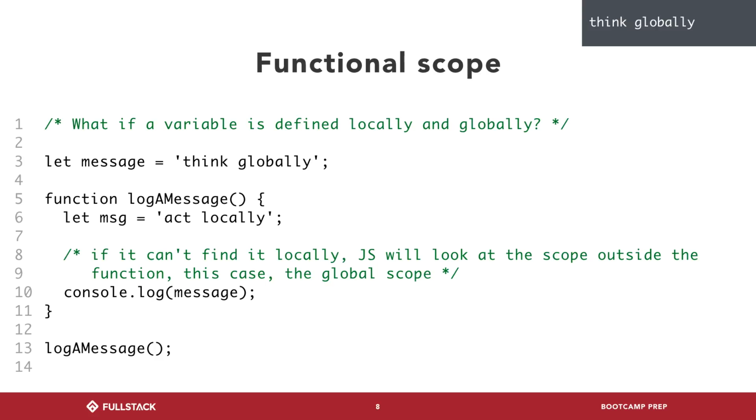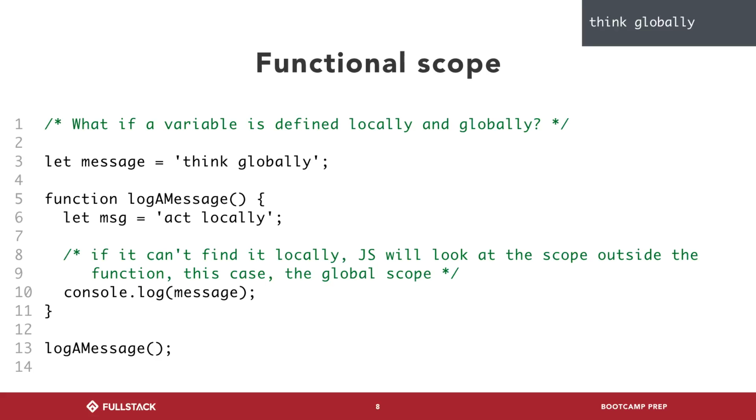This is very similar to the previous slide, right? Except the only difference now is rather than calling this variable message, we call it MSG. So basically, we create a different variable, right? Now, when I try to console log out message on line 10 there, what it's doing is saying, great, you want to use this variable called message. Let's check. Do you have a variable called message in your scope? And the answer is no, right?